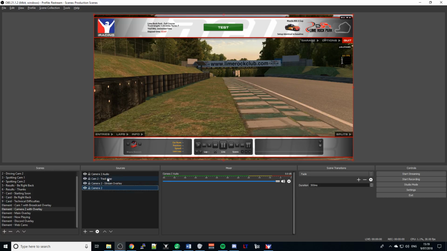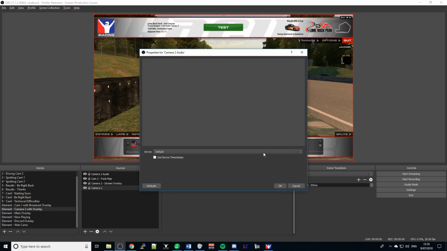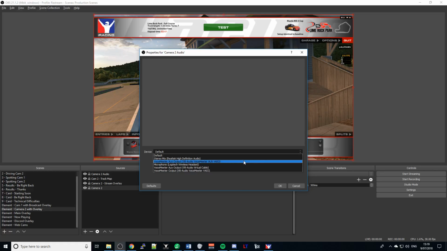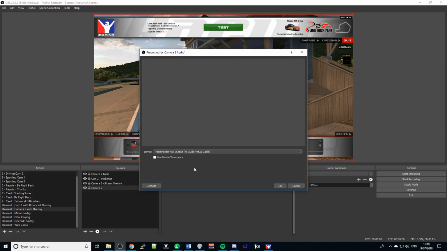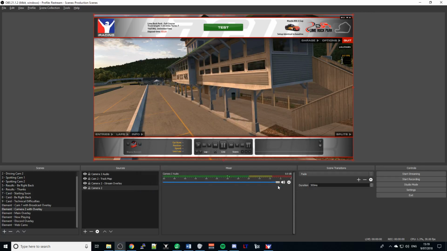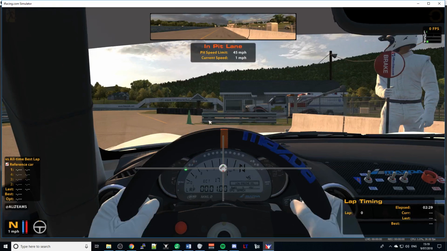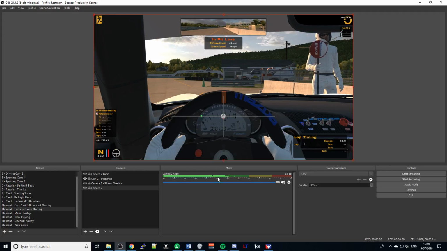The camera 2 audio, we need to just double check, is the virtual audio again. So we've got to just update that one to be virtual cable. That's the words you've got to look for, virtual cable right there, boom, that's it, done. So then if we jumped in the car, we've got the audio.